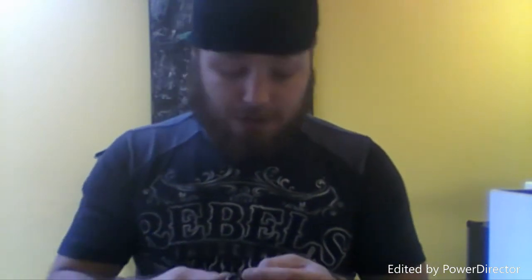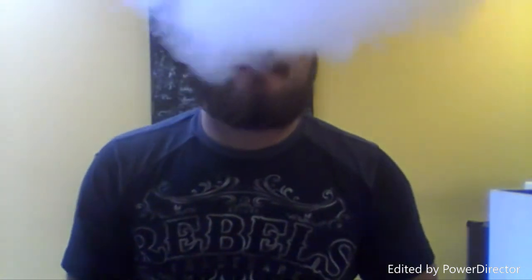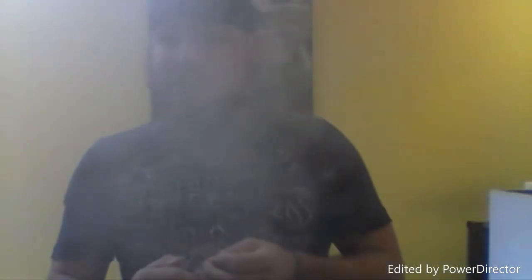That's it for me, guys. Twisted Messes. Dual Twisted Norris. On a later date, we will be doing reviews on RDAs, mods, different builds, juices. We all use cotton here. Most people like Japanese cotton in RDAs because it holds liquid pretty well. Me, personally, to me, it's a little too flimsy to use. That's what I say to that.